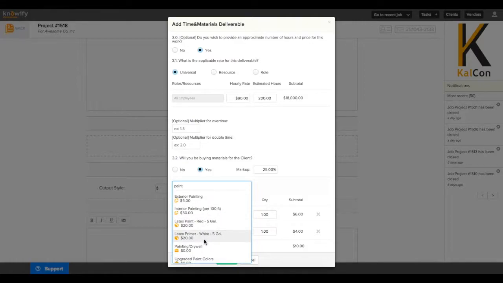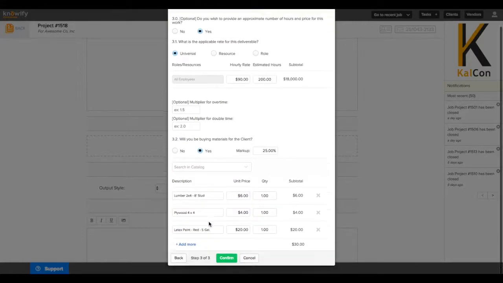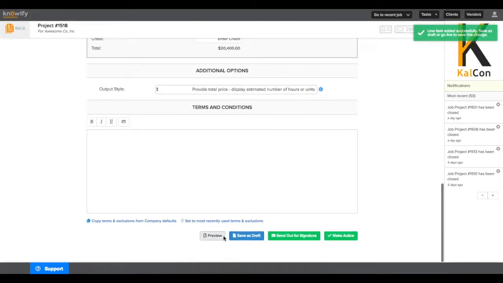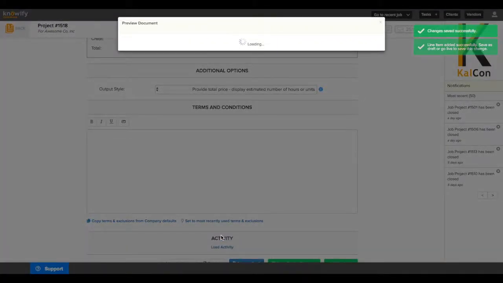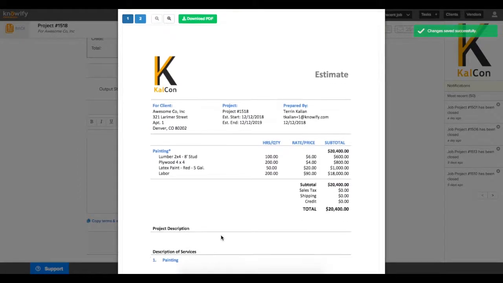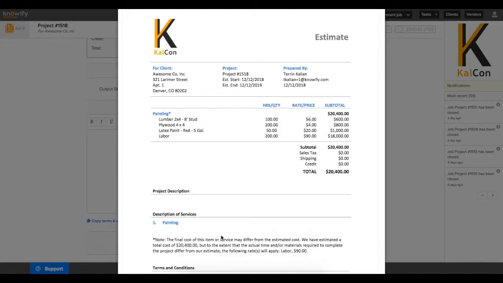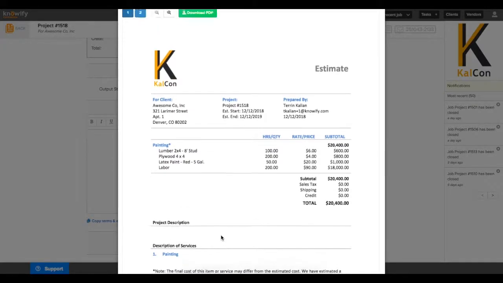Since this is a time and materials based contract, the only way to create items to invoice to the customer is to create time and materials as your actual cost against the job. Once we're done filling in this information, we'll preview the document to see what this looks like. Unlike the contract we created earlier, instead of just showing the rates, we'll show our estimated quantity and our number of hours to create a subtotal to give the customer a better idea of how much they should end up spending by the end of this project.